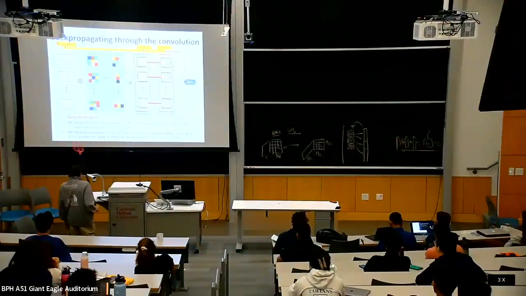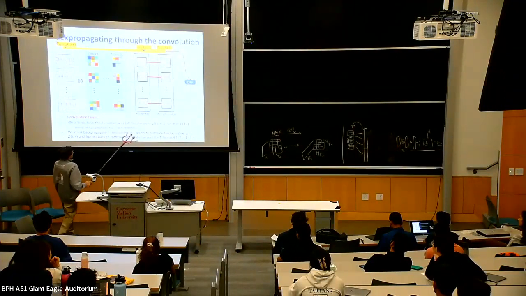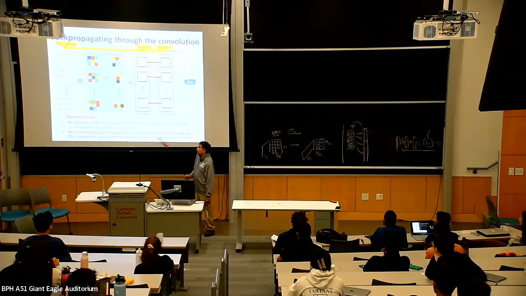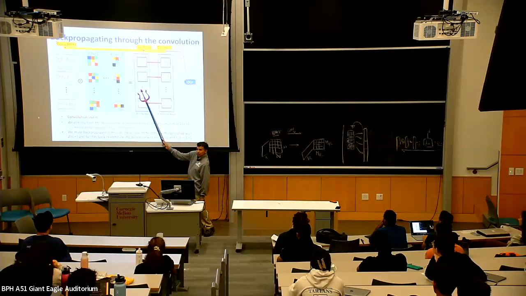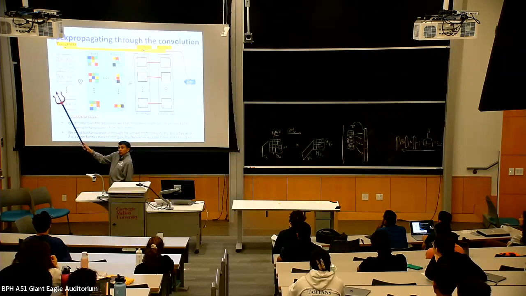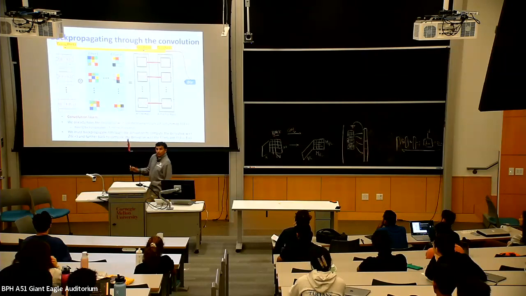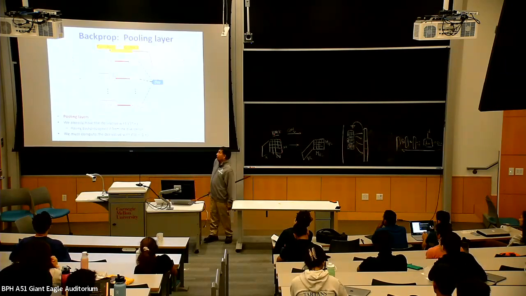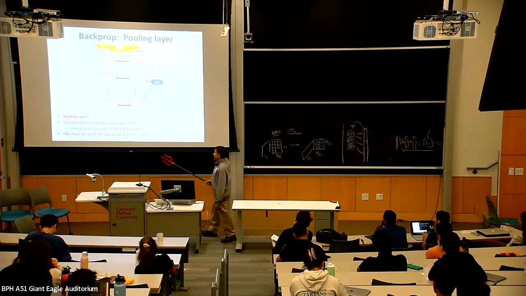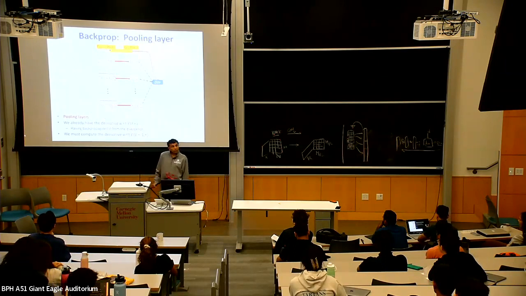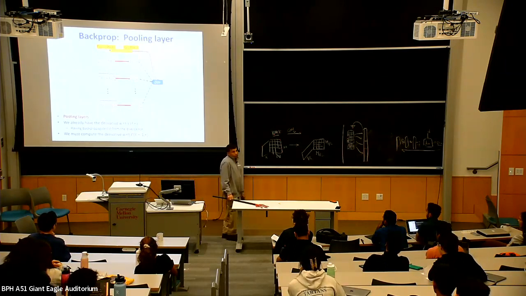So when I compute the derivatives, I have derivatives with respect to these y's because this is what I got when I folded things back, right? And so from the derivatives with respect to these y's, I must compute the derivatives with respect to these z's, go back and compute the derivatives with respect to the previous y's, and also the derivatives with respect to the filters. Similarly, in the pooling layer, I would now have the derivative with respect to the output of the pooling. I must take it back and compute the derivatives with respect to the input to the pooling.